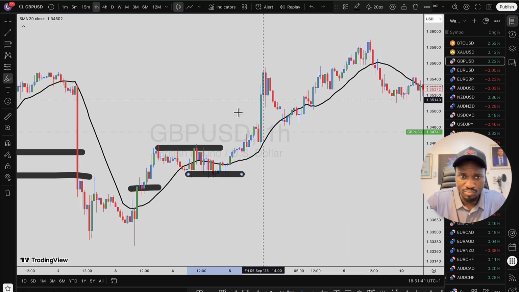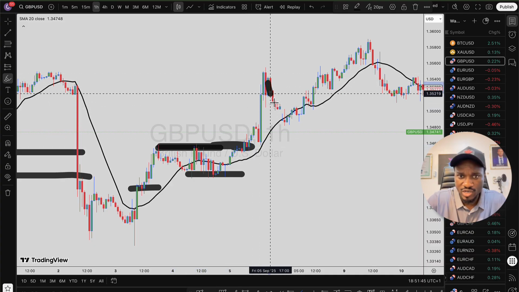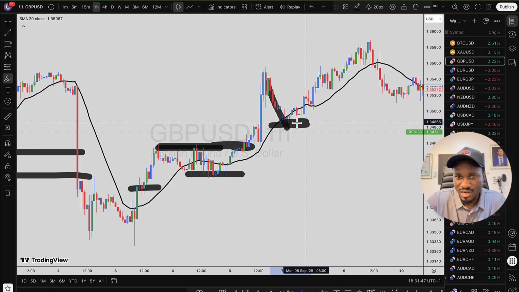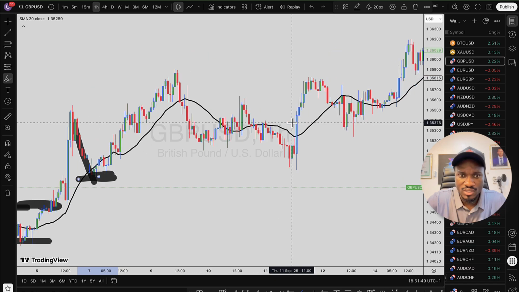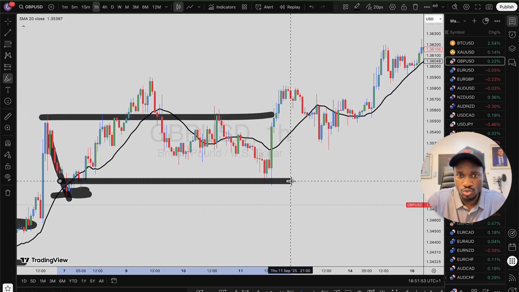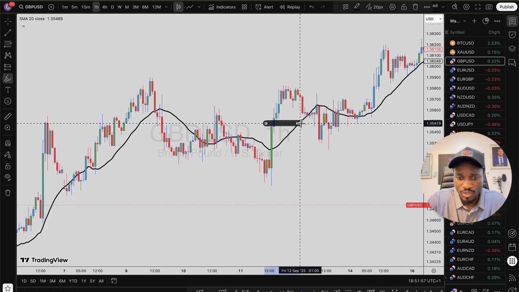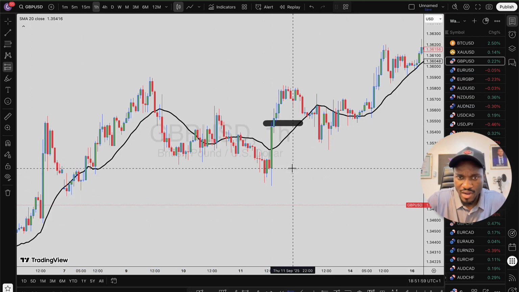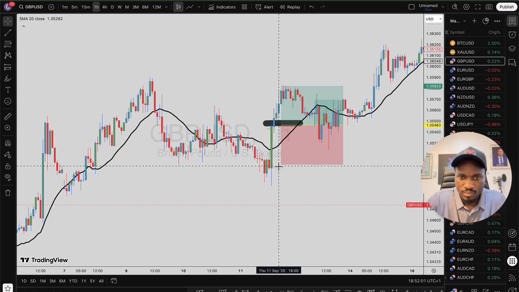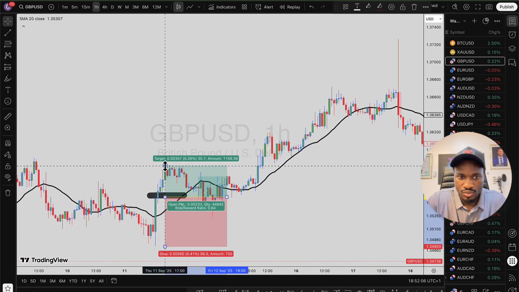After we can see price broke this structure, break of structure, we have a higher high, price push right here. It serves as a dynamic support right here. The trend goes up, you can see that. So that was a choppy market structure right here. You were not sure what to do, but by the time you saw this bullish engulfing right here, you could have made your entry, place your buy right here, and then put your stop down below, and you ride the trend all the way up.